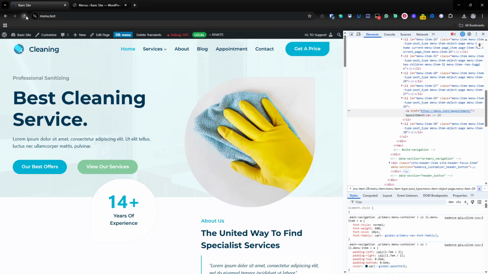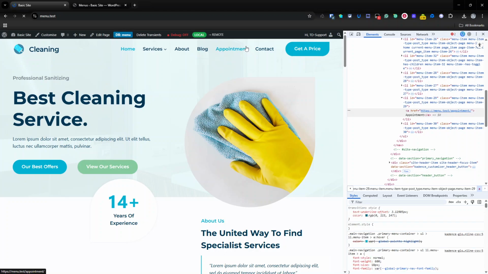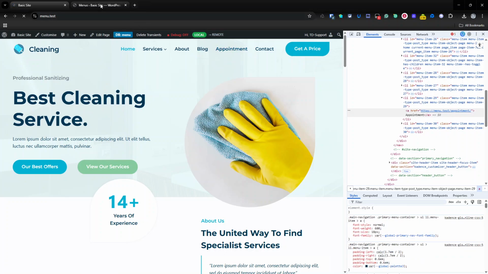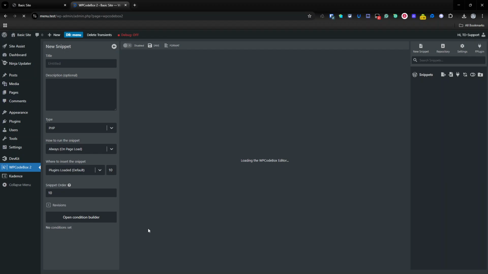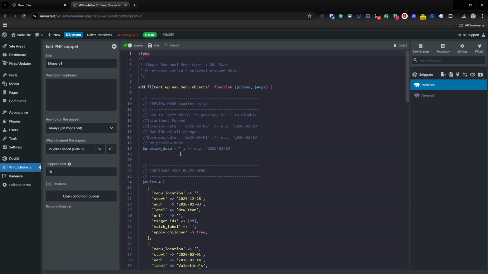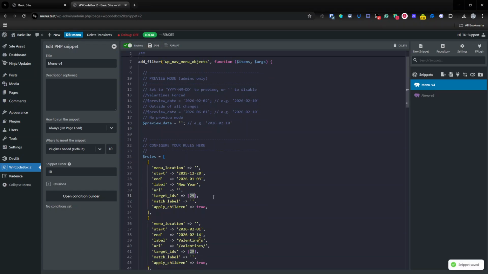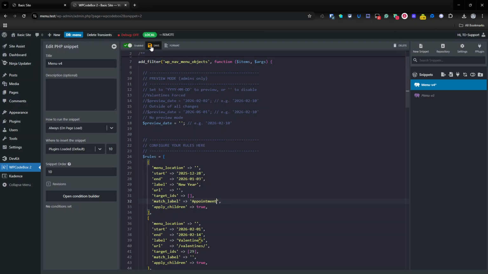And going back to the front end, appointment is currently what it's set at, and we could target it by appointment, so I'll show you that quickly first. So if I go to the snippets and turn that on, but I don't like targeting via names, because it's not exactly foolproof.